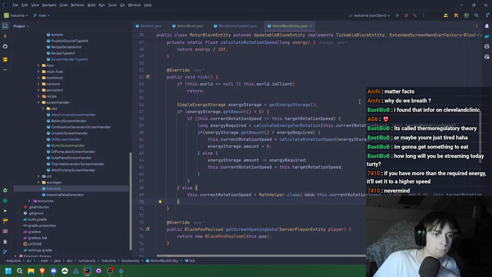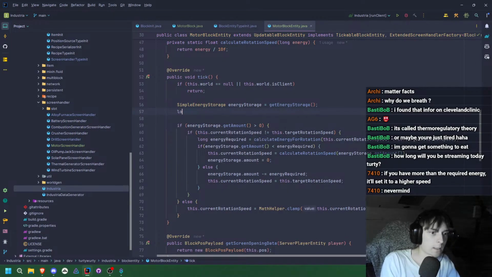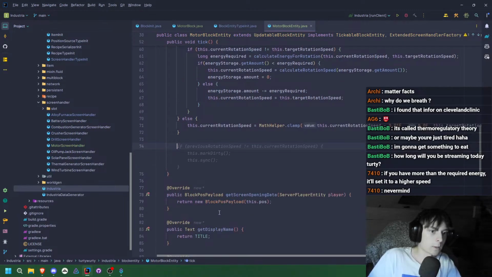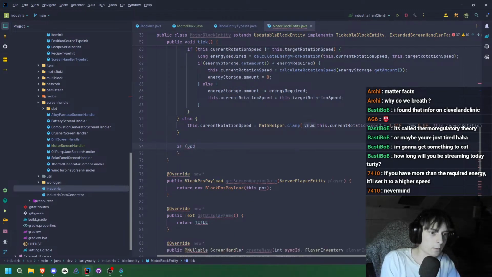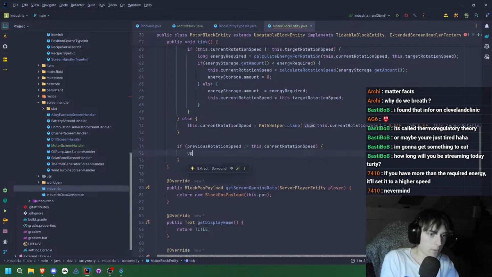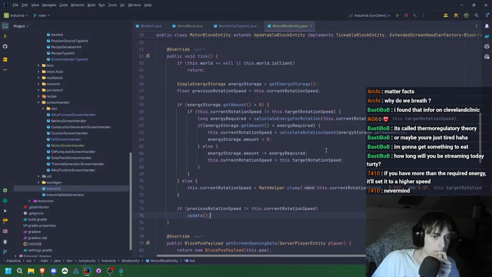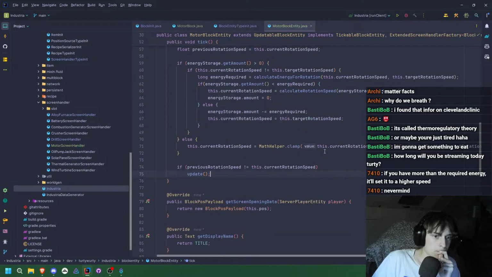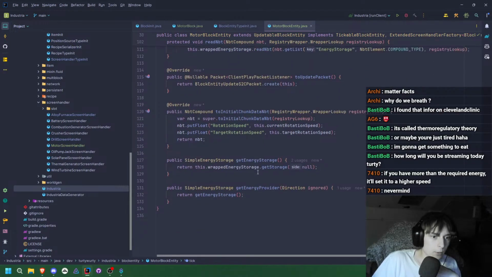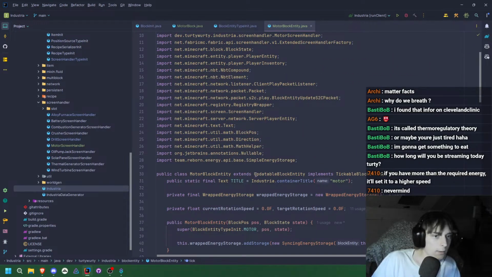And then I'm just going to actually hold this quickly. I'm going to say float previous rotation speed. And then I'm just going to say if they're not the same, then I'm just going to do an update. Which I didn't mean to do it quite like that, but yes, I want to update if they're not the same. Okay. I think this is all we need. Oh, I also realize do that. Not that it changes anything, but okay. So I think this is everything, at least to get this starting to work.